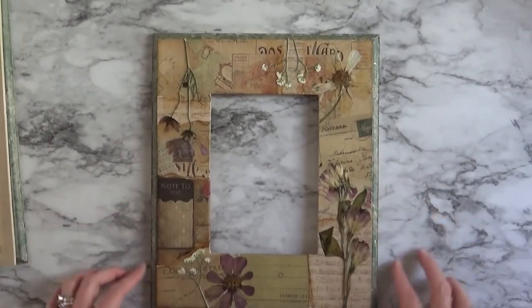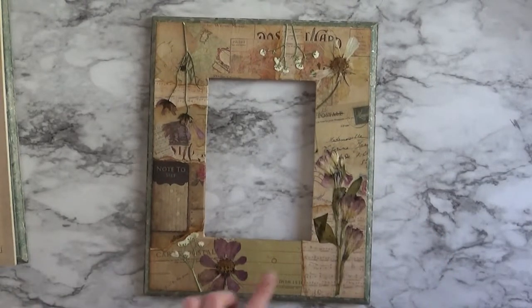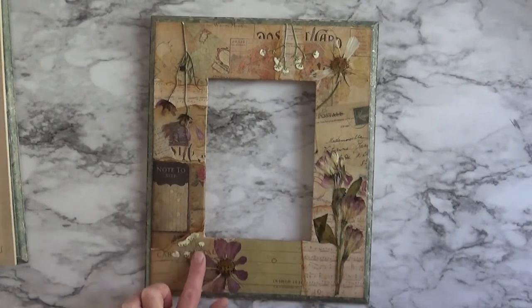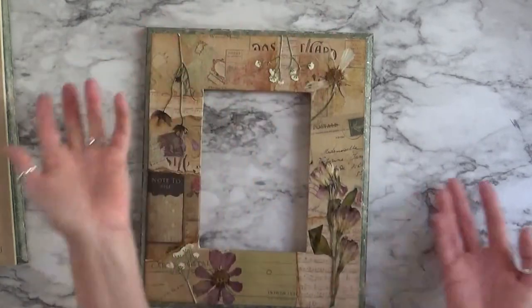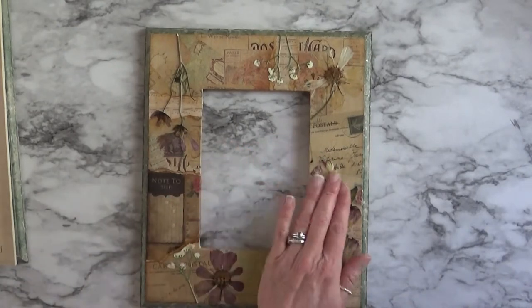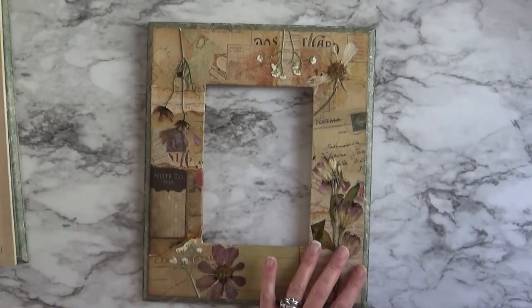Here's number three. These flowers are thicker than most of the other botanicals I have. And again, I got these at the grocery store and pressed them, and I'm not sure what they are, but it really does require two coats of Mod Podge matte for all of them. Isn't that bizarre how these soaked in more than these? But I think it came out kind of neat. It's different, it adds interest. I just do a coat of glue, let it dry, and then do the second coat. It really only takes maybe an hour for the first coat to dry. And then after I do the second coat, I leave them overnight to really seal up well.